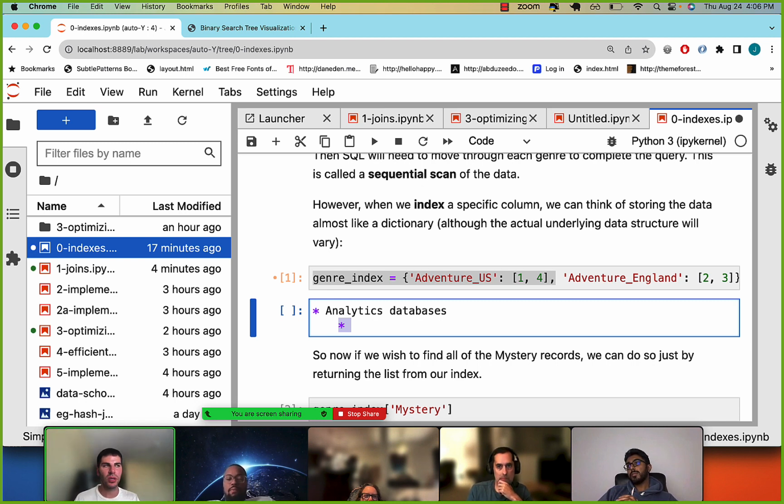Why? Because in analytics databases, creating all that data, inserting all those records, can happen overnight lots of times, right? And then we can perform our analytical queries on them. So we don't really care so much with analytics databases about inserting or removing data.